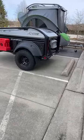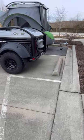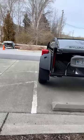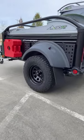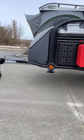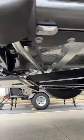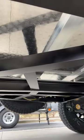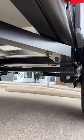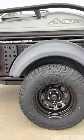Okay. All right. So we got a question about some overall trailer specs and what makes this off-road capable, and also what differentiates it from our Go, which we have set up right next to it. All right, so the main difference between the Goat and the Go trailer is our Go trailer is pretty much our over-the-road lightweight hauler and camping trailer, and the Goat trailer is a little bit more robust. We have a subframe built underneath of it to support the additional weight of the off-road system, which is the Timbrin axleless suspension. It has a 2,000-pound axle system on it with 3,500-pound hubs, and we pushed the axle back as far as we could on the chassis so that we had a really nice departure angle on there, and you're not going to be dragging this thing through ruts and divots while you're off on the trails.